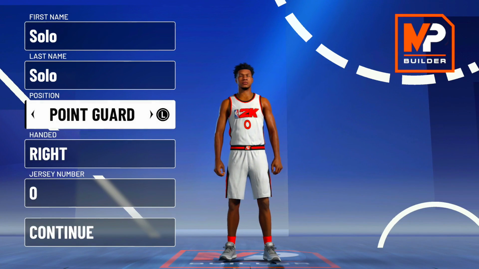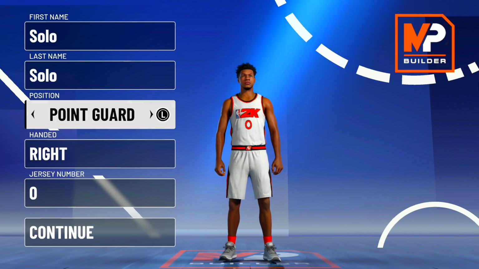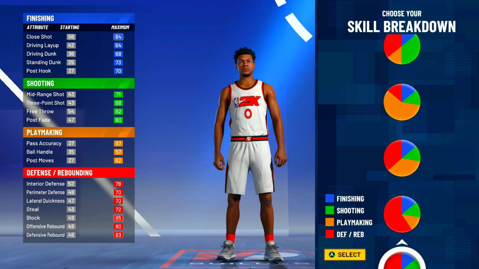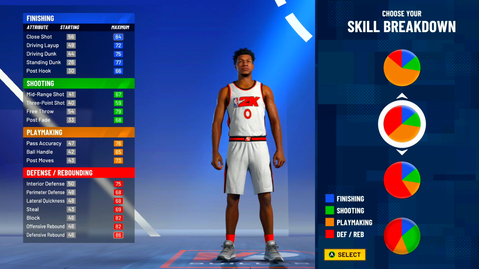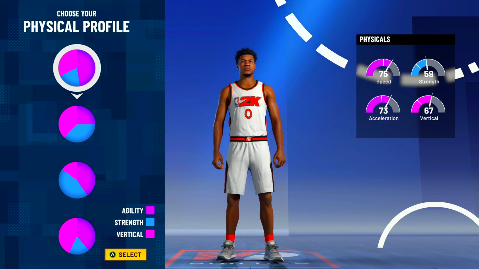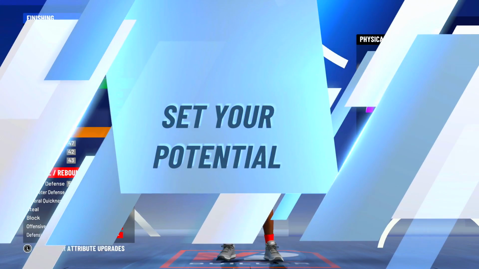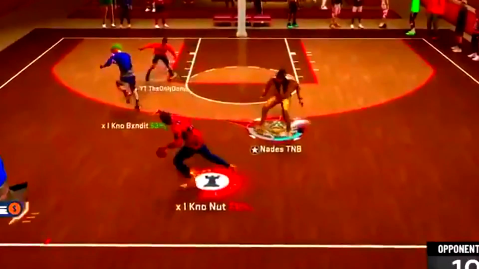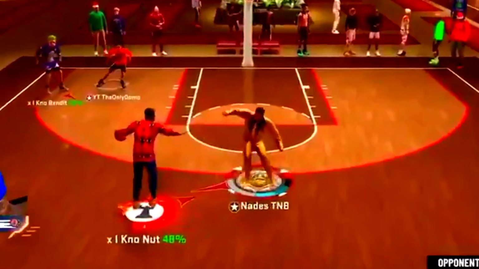The next build that was really overpowered in 2K20 that was nerfed in 2K21 is a power forward build. I'll let you try to think about it really quickly. Okay, come on, Bandit's friend, his name is Nut, he used this build. It's a playmaking glass cleaner. If you guys didn't see the playmaking glass cleaner in 2K20, then you must have been living under a rock. But basically, this was a build that could do it all.